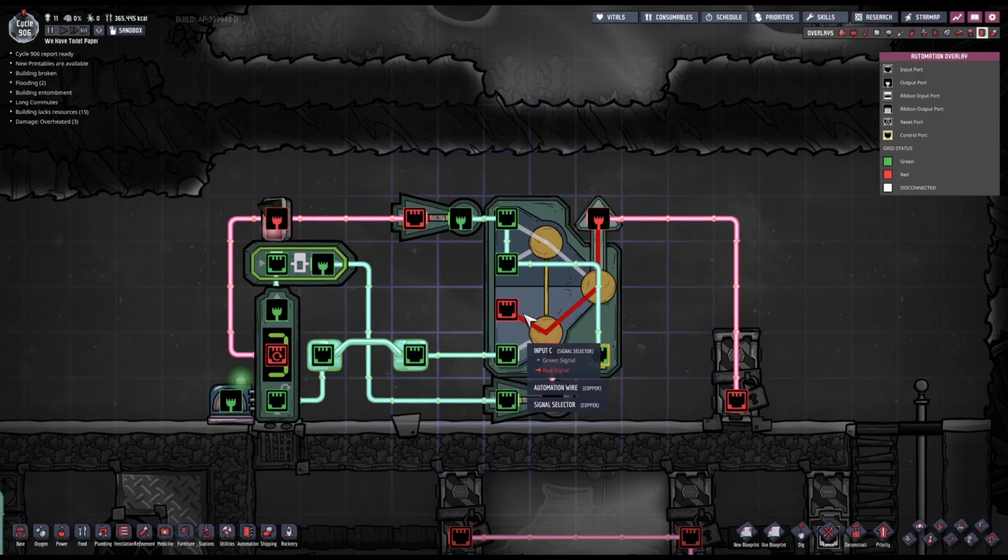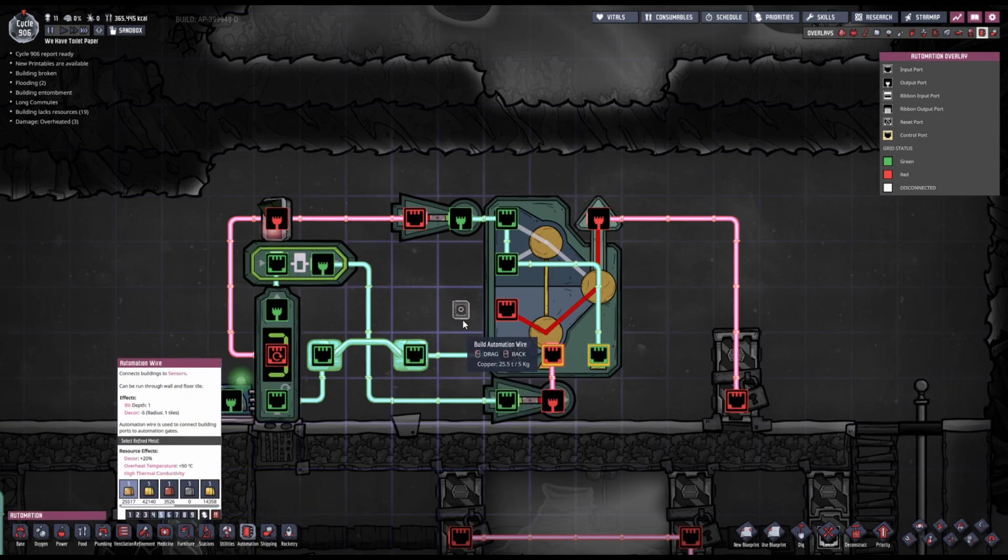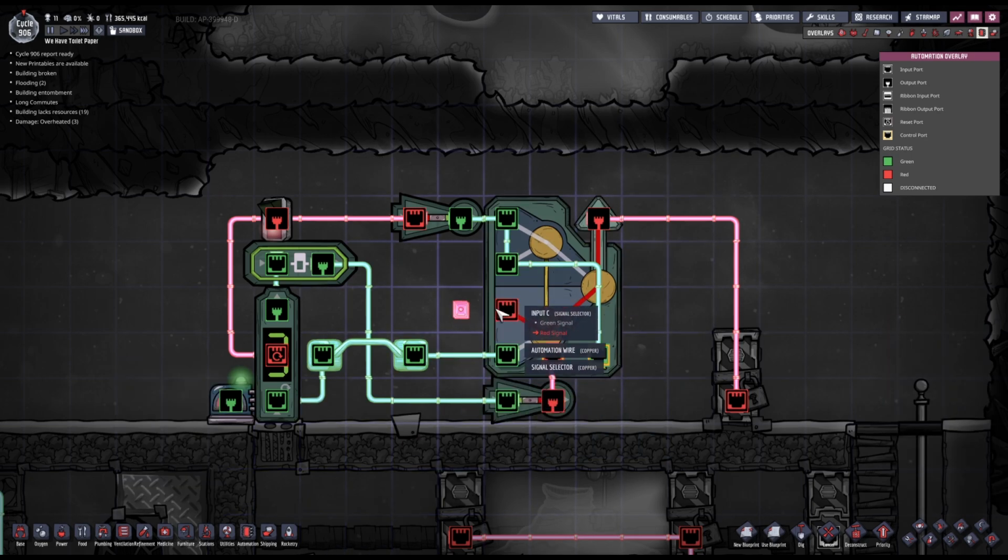Please do mind, it is important that the input C here should be red, always red, at least in my case. How I did this? Well, I have just a set piece of wire like that underneath, so it's good to go.